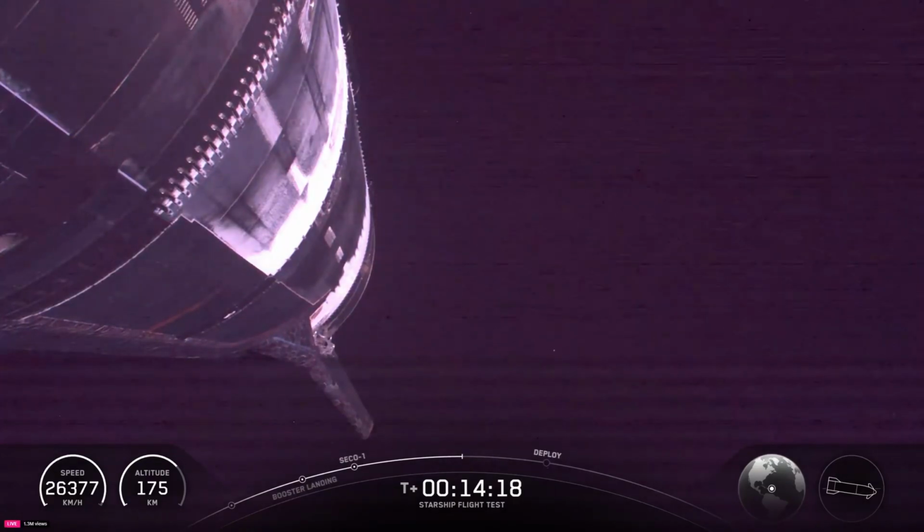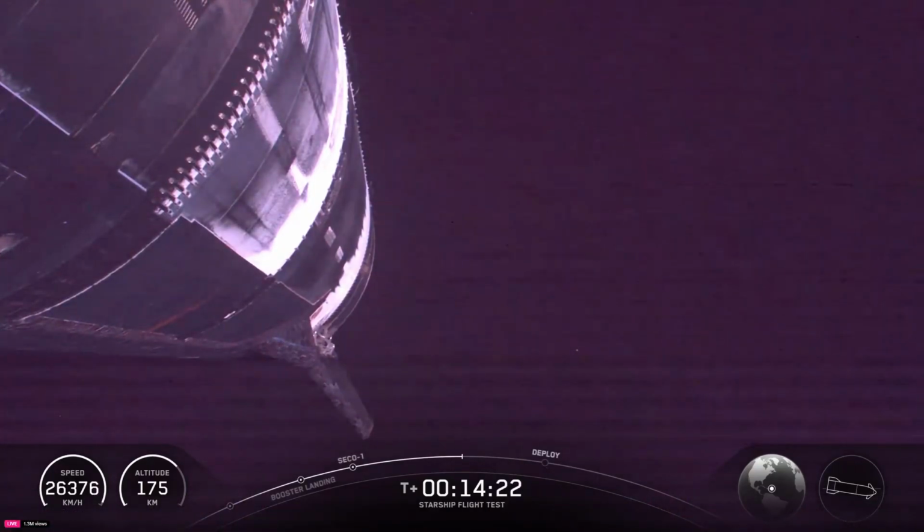Now, this also ensures that any parts of these simulator Starlink satellites that do survive reentry splash down harmlessly in the middle of the Indian Ocean.